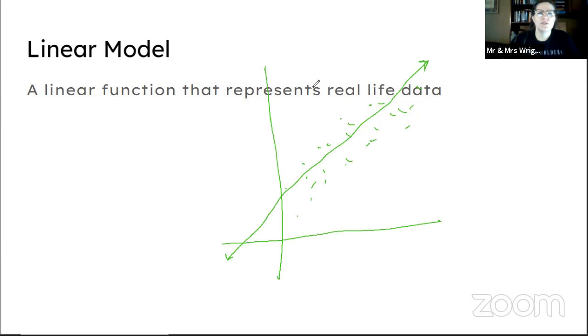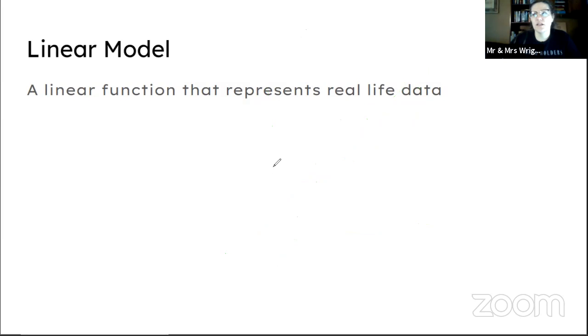So use linear models when you're talking about profits. How many people do you need to maintain based on how many customers come in? How much profit do you make when you sell things at certain prices? Because there's going to be a point in the profit where the price is too high, and so your profit goes away because less people buy it. So you have to be able to determine these things, and we use linear modeling to represent that real life data to help us make those decisions.